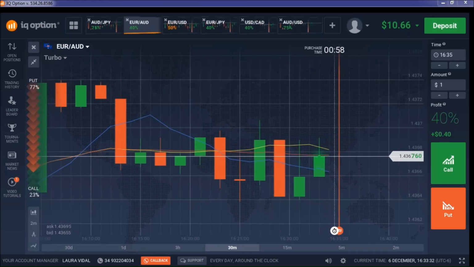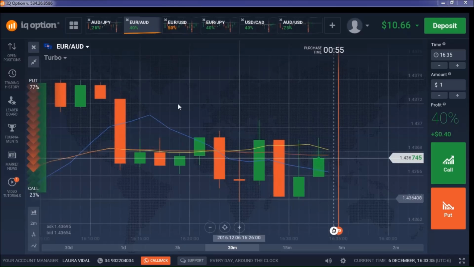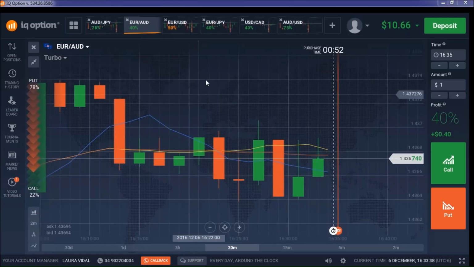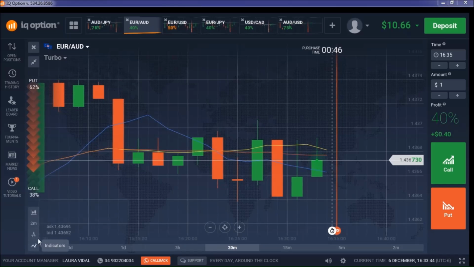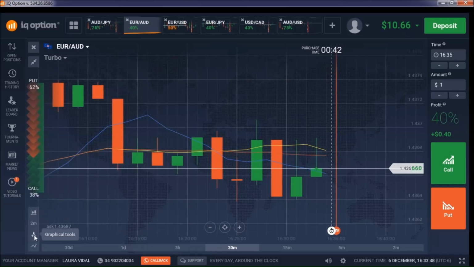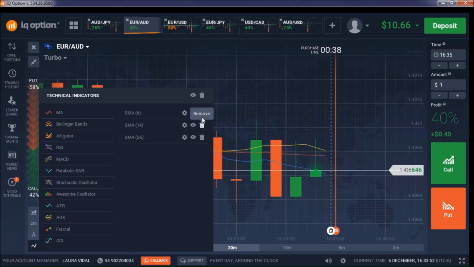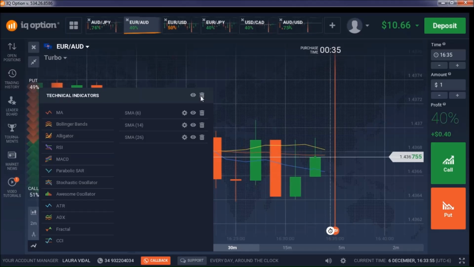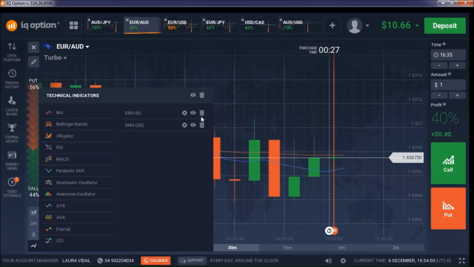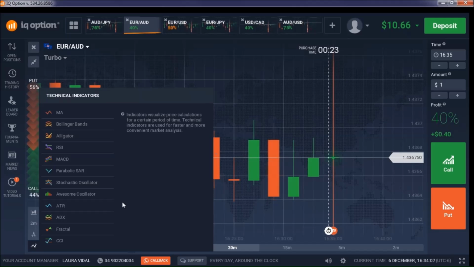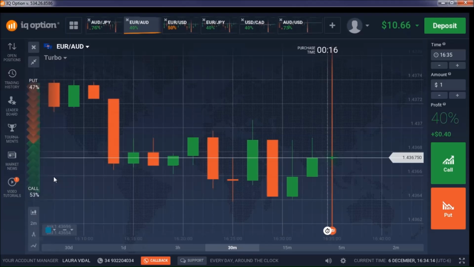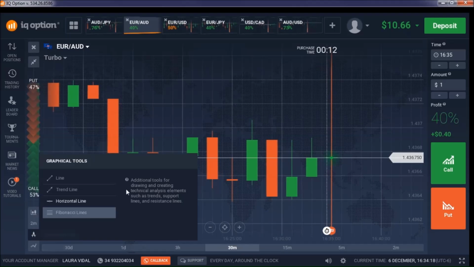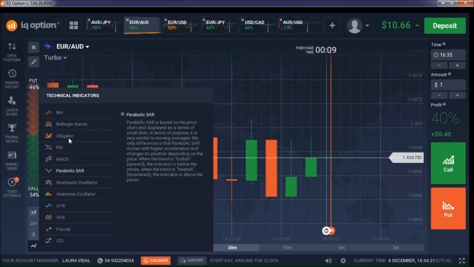Now for the first question, what pairs should we open? All right, so right now, if you guys are looking at my screen, I already have it set up for the 2-minute strategy, but I want to start from scratch so you guys can follow me. Is that okay? So the first thing when you guys open an IQ option platform, let me go ahead and try to remove this. There you go. When you guys start on the IQ option platform, you will not see the strategy already combined or already there.